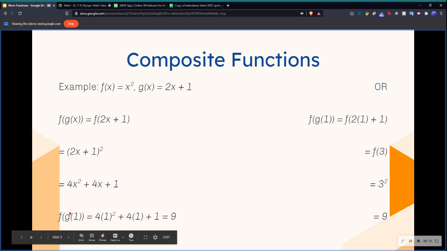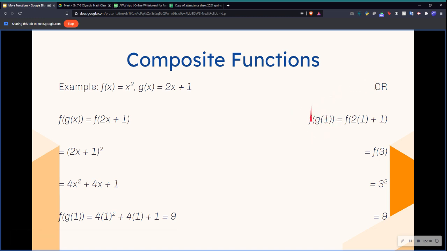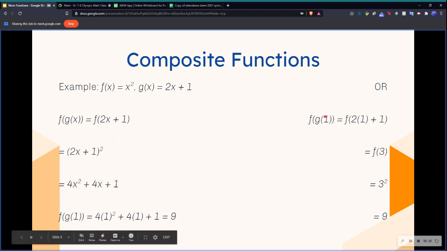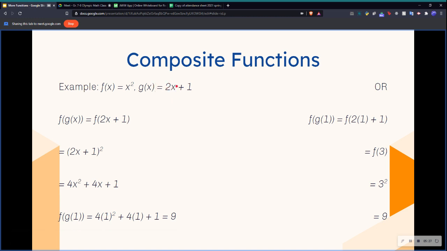All right, so that's one way to find f of g of 1. A simpler way, if you look at the right side: to find f of g of 1, instead of trying to find this expression, you can just substitute 1 into g of x, solve for that, and then finally get wherever it is at f. So f of g of 1 would be equal to f of, instead of 2x plus 1, we just substitute 1 into the x. So we have 2 times 1 plus 1, and that'll give you f at 3.